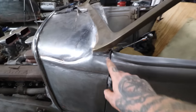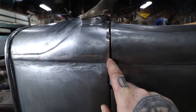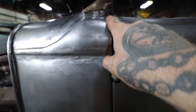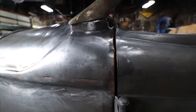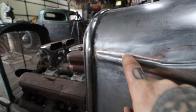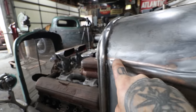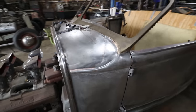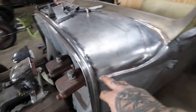So what I ended up doing is I took some silicone bronze to build up this edge here. The door gap was too large, and basically I figured out the best solution was to build up the door gap here. So I've been using, in the past handful of projects, silicone bronze for this type of work. You can see how, if I can get the angle right, I used a little bit in here to fill this factory seam. And I like it because it's stronger than just tack welding it and bondoing it. So it's actually fused together.